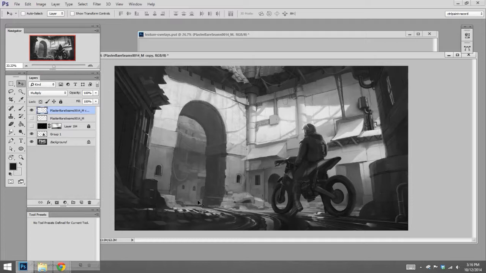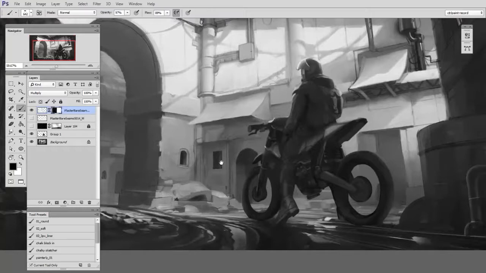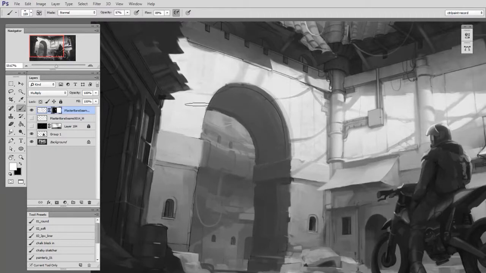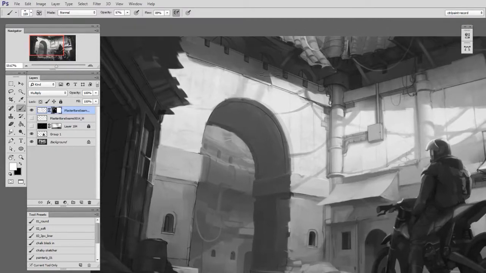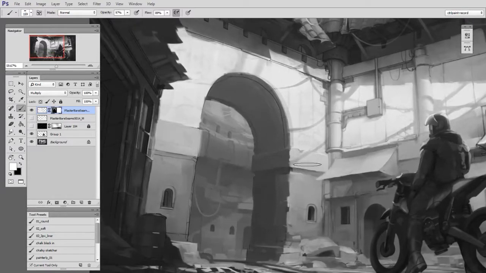Then once it is in place, you probably have too much of the detail because really this is all about subtlety. You don't want to go too crazy with these details, otherwise it'll get noisy again. So I'm going to use layer masks to hide away and selectively reveal bits of the decal. So as you've heard me say a million times before, here I'm applying a layer mask to the layer, and then I'm painting with black and white to hide and reveal the image.